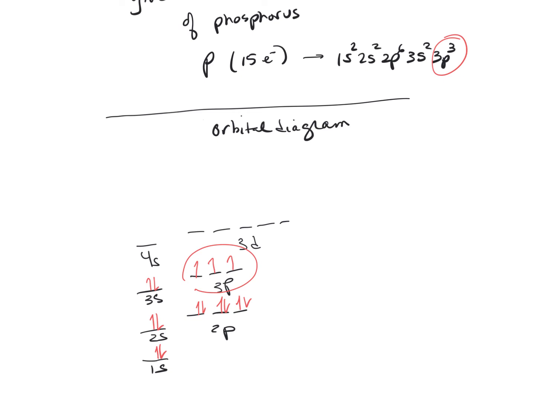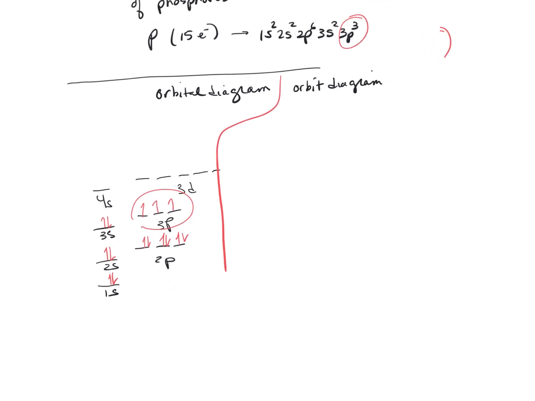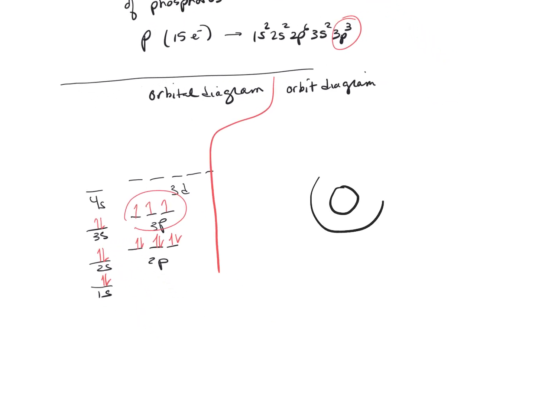Okay, so that's the orbital diagram. You have some information there, but also then you have the orbit diagram. And I just want you to differentiate between the three: electron configuration, orbital diagram, and orbit diagram. So the orbit diagram, 1, 2, 3. This is like the classical picture here, where the electron just goes around in circles, right? And we know that that's not exactly the case, but sometimes that model is useful. So n equals 1, n equals 2, and n equals 3.